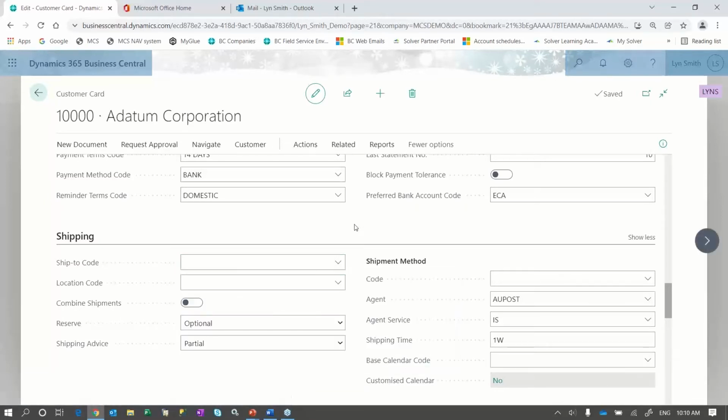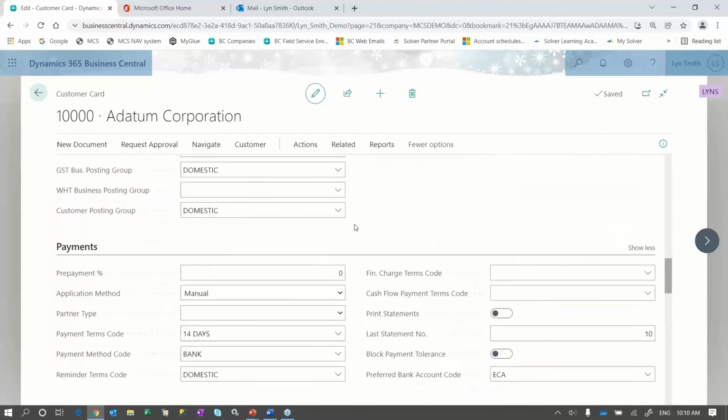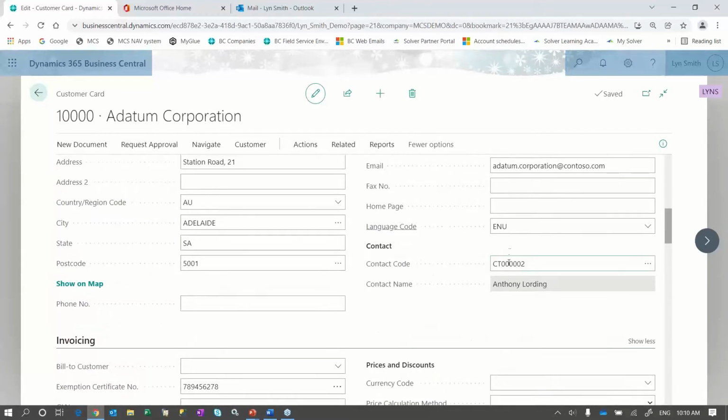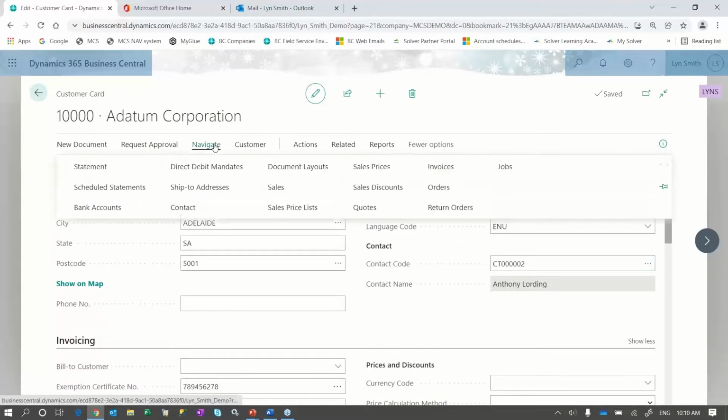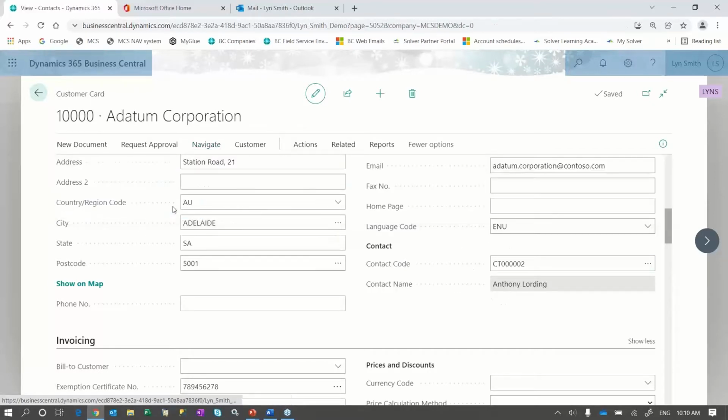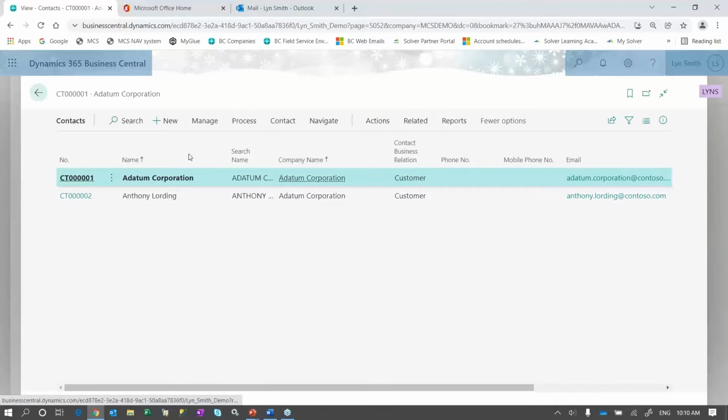So that's a good one to put in, because this again will be used by the sales team when they're actually shipping documents out. Don't forget, you've also got your contacts, so you can set them up. So I've got my default contact there, but you can always just go navigate contact and actually add in new contacts to this particular customer.